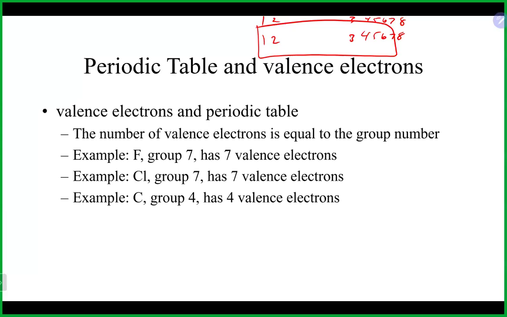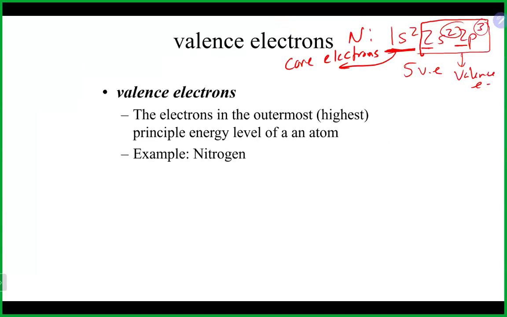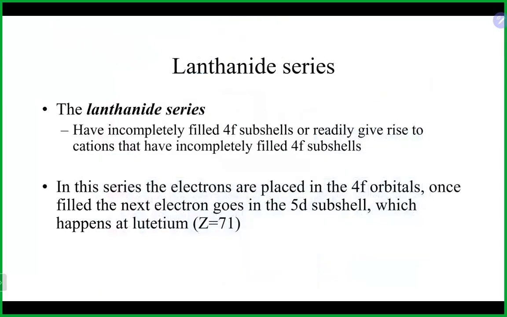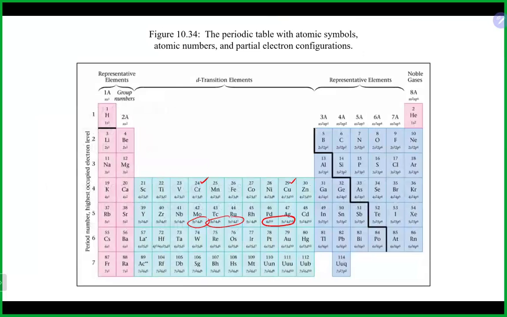Now, what about transition metals? Can we do that as well? We can, and if we look at our transition metals, we actually could use the regular numbering, not the representative A numbering like we usually do. We could call this group 1, group 2. This would be group 3, 4, 5, 6, 7, 8, 9, 10, 11, 12, and then obviously 13 through 18. But just looking at transition metals, if you want to figure out how many valence electrons they have, those are the numbers. They equal the group number.